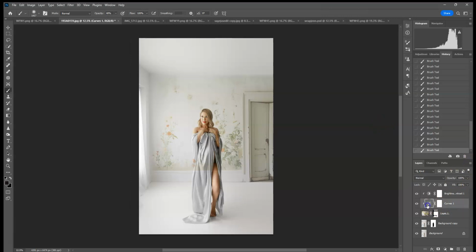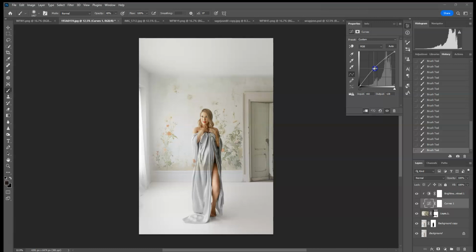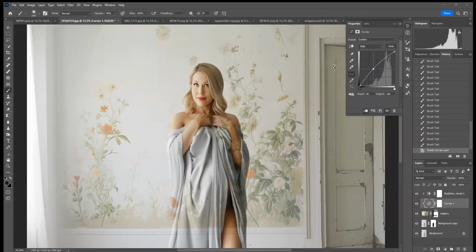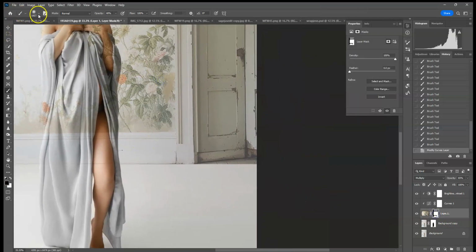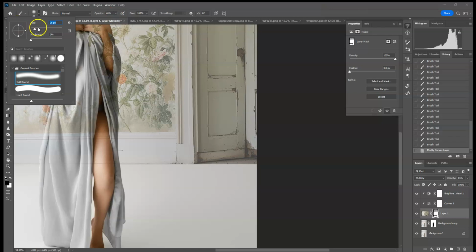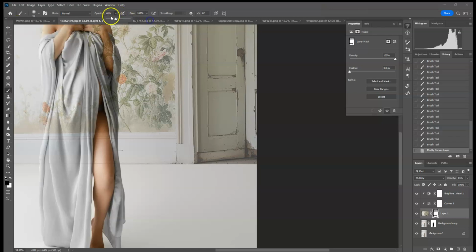I'm going to go back to my curves layer, and I'm going to bring that down just a little. Okay. I'm going to go to my backdrop again. I'm going to use a smaller brush at 100% because I don't want this floor on there.